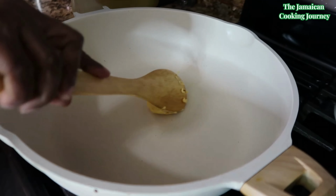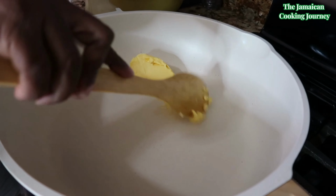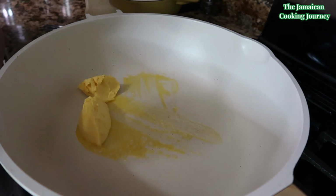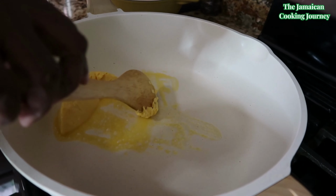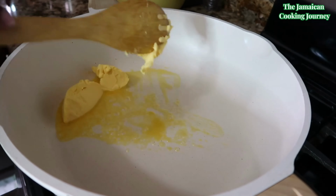So I'm going to be using about 3 tablespoons of margarine or melted butter, whichever you have, but butter is best. But actually I don't have enough butter, so I am using my margarine.